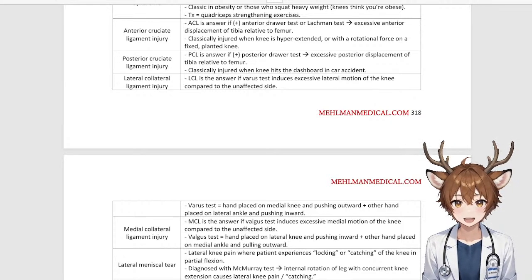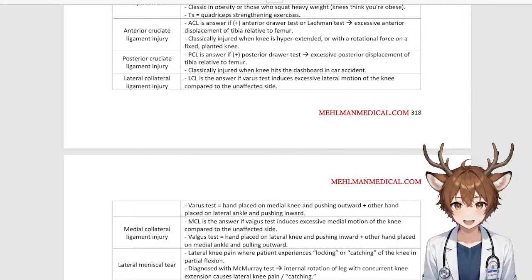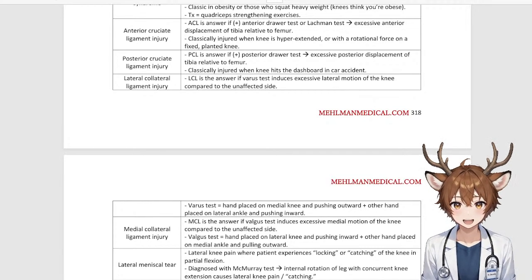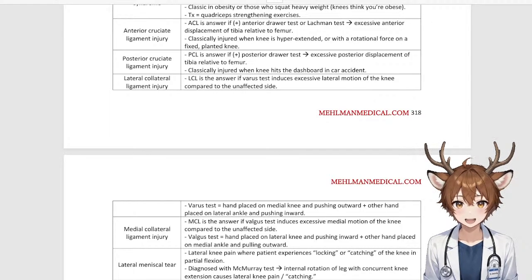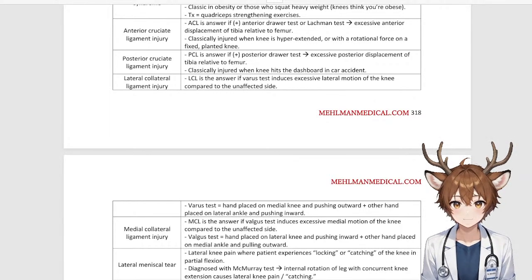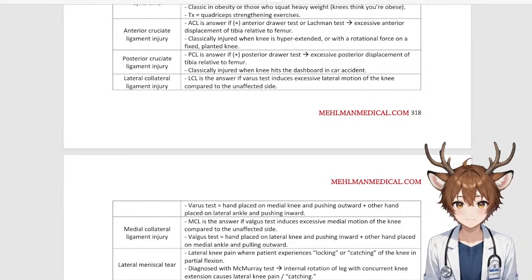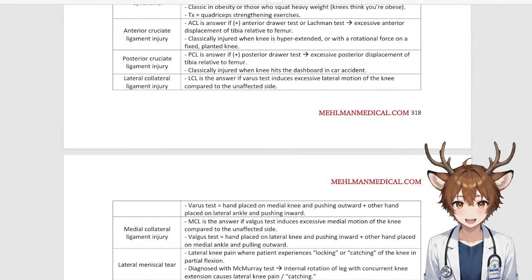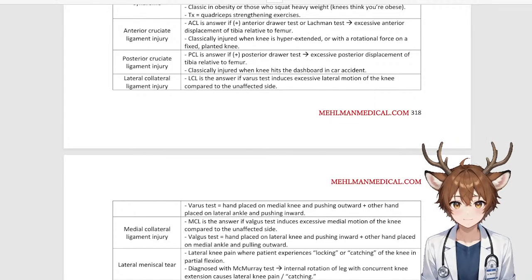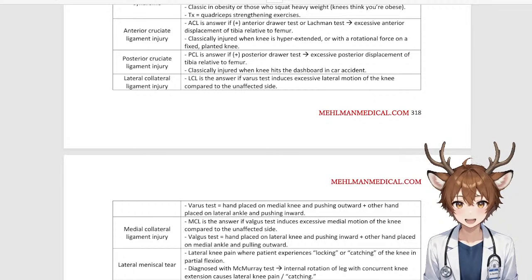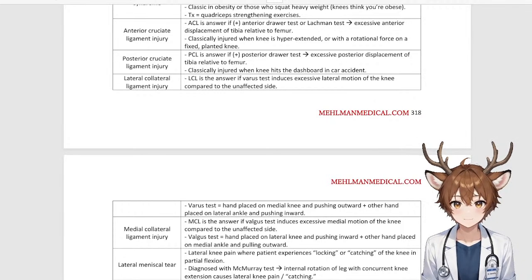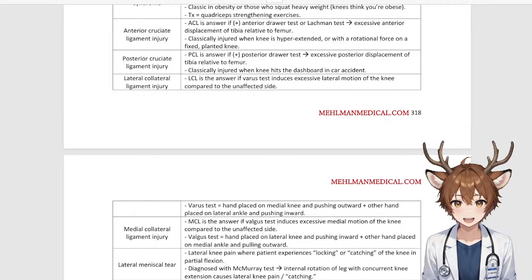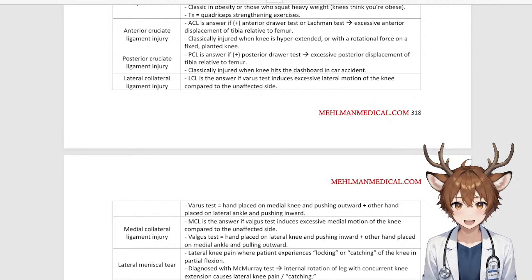Also bear in mind, genu valgum is knock-kneedness, sorry. Genu varum, where we're putting the knee outward, is almost like a bow-legged appearance. I believe genu varum is paired with coxa valga, while conversely, genu valgum, where you're knock-kneed, that's paired with coxa vara. So coxa vara with genu valgum, and then coxa valga with genu varum.